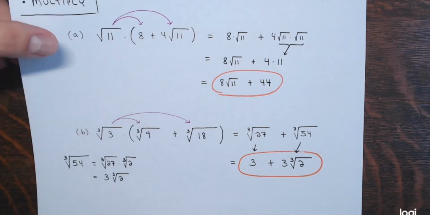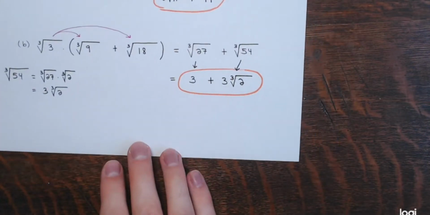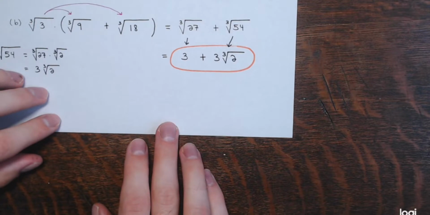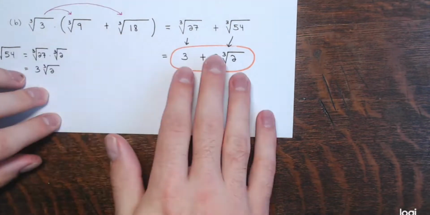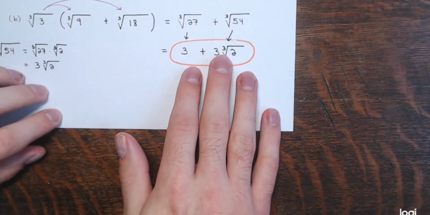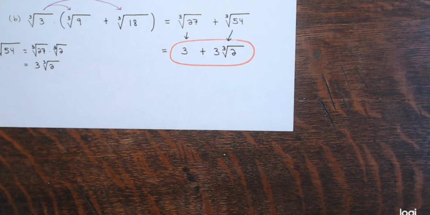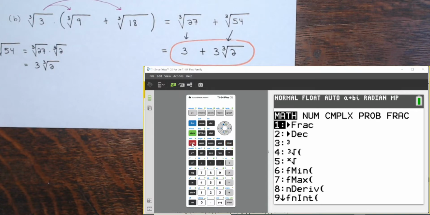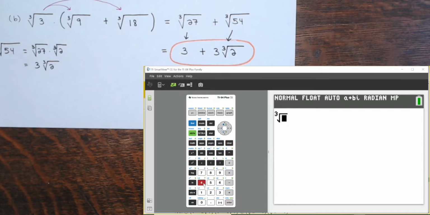And once again, I am going to bring up a calculator, and we'll punch in these expressions, the one we started with and the one we ended with, and see if they are indeed the same value. Alright, so the first expression I was given, for this I have to hit the math button, hit the number 4 to get the cube root up. Again, hopefully you can figure out how to get cube root and 4th root, 5th root, whatever roots on whatever calculator you're working on.